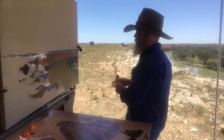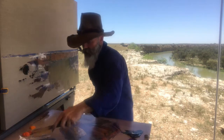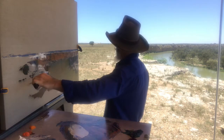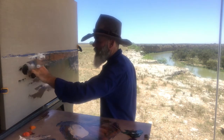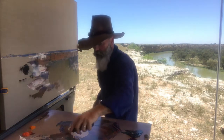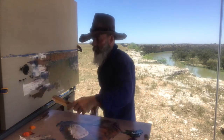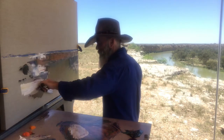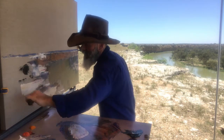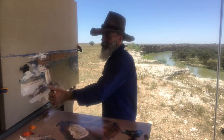First, I think I might actually, let's have a look now. I just put a bit of that limestone rock in because it is very obvious. Painting in the order of visual importance. But I want my main piece to be about here. There's not a lot of room here with the palace in the way. Not to worry, it's all part of it.